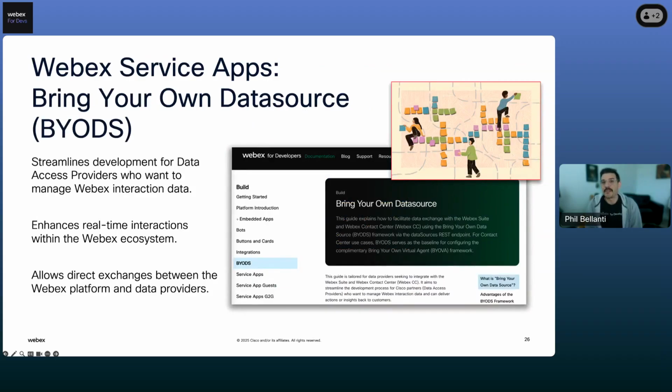Another kind of application that's exclusive to service apps is called Bring Your Own Data Source, or BYODS. That's being rolled out now in the Webex suite. BYODS is mainly for delivering actions and insights back to users. These data exchanges are conducted over high bandwidth, high fidelity gRPC connections, so lightning quick and secure communications.